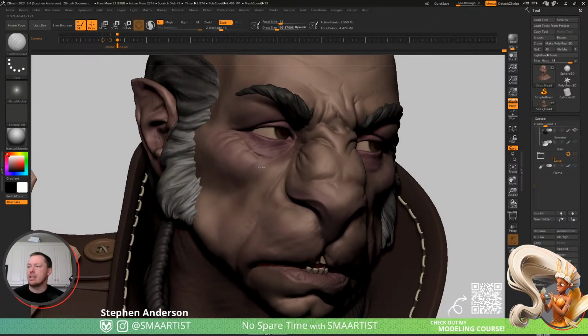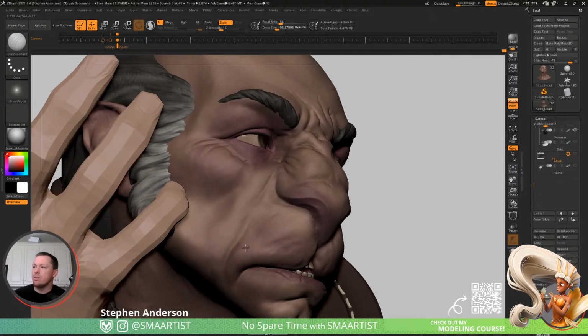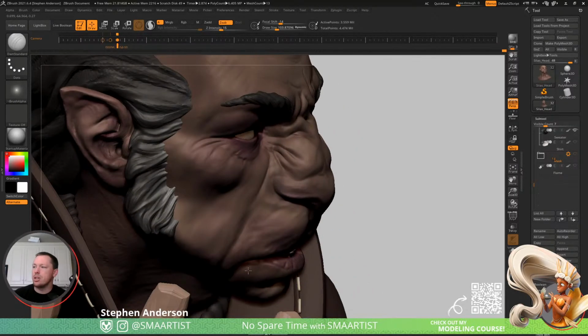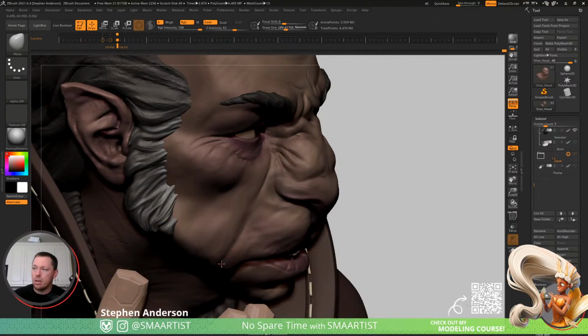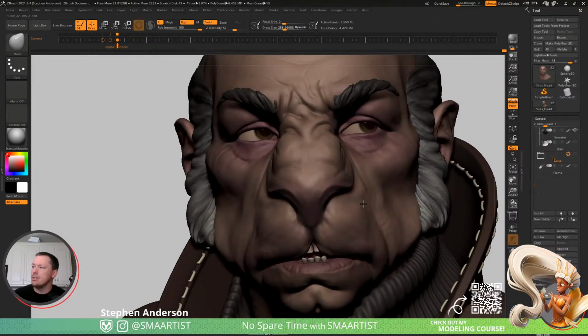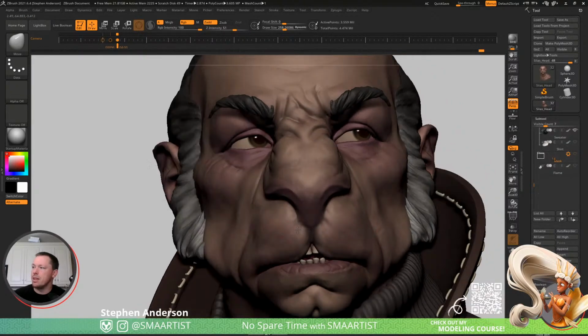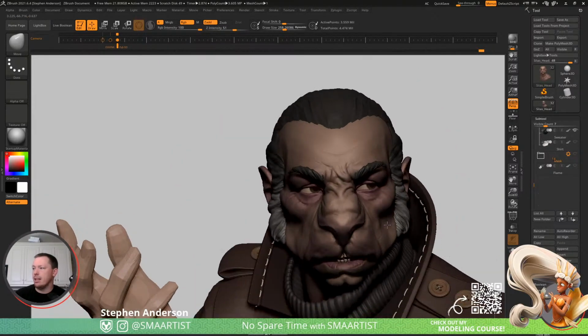Some of the things that I really like that he talks about is how wrinkles will travel in the direction of the pores. Pores aren't these nice little round dots on your character's face. They have a structure to them. Let's even that out a little bit more. I think I like that a little bit better.